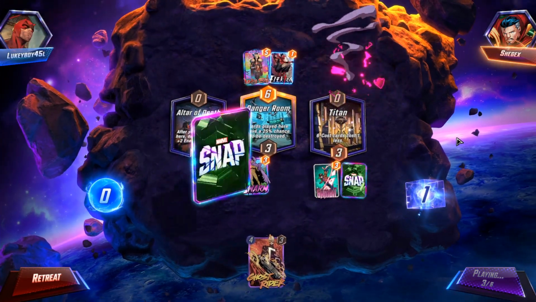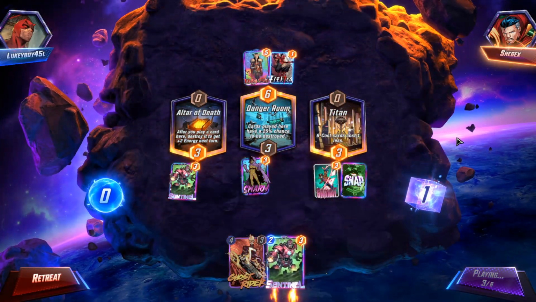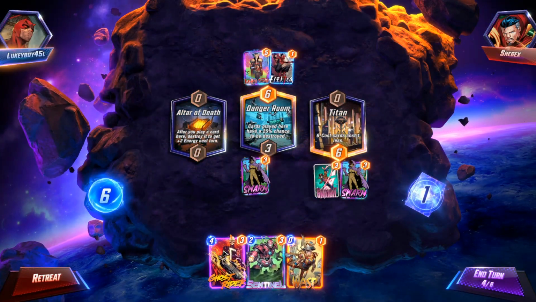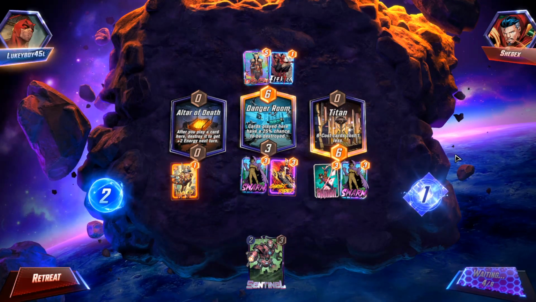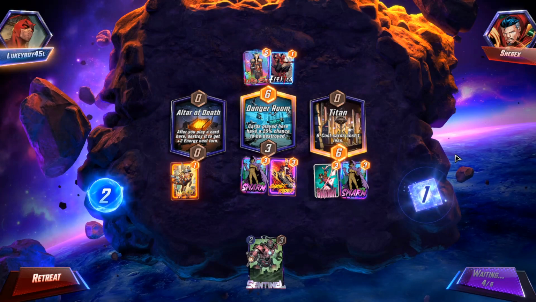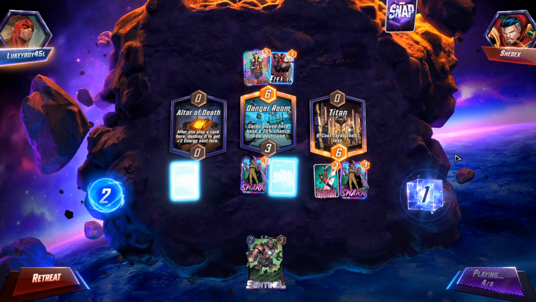There goes our Valkyrie, destroys the Blade. That's not the worst in the world. I could honestly go Ghost Rider down the middle and then get rid of Wasp. I want to keep at least 1 card in my hand now. So I would have gone to the Sentinel, but there's really no point. I don't really need the energy.